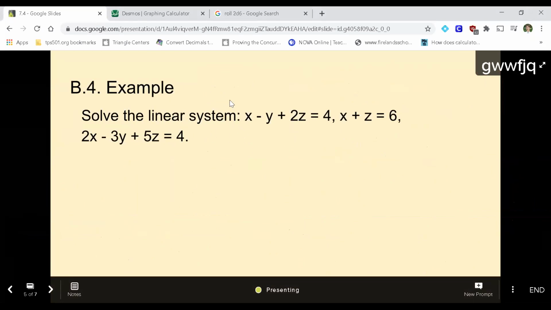So I think I'm going to make this example into our guided practice. I'll give you 4 minutes on this one. So at 8:30, hopefully you'll be done or getting close to done with solving this one, and then we can go over it. So 4 minutes, please try to solve this using the method that we just learned.